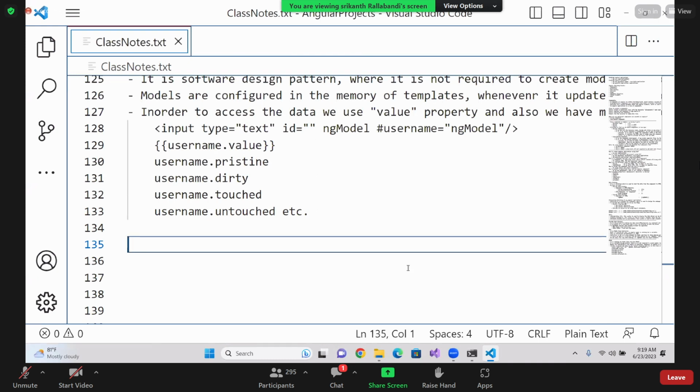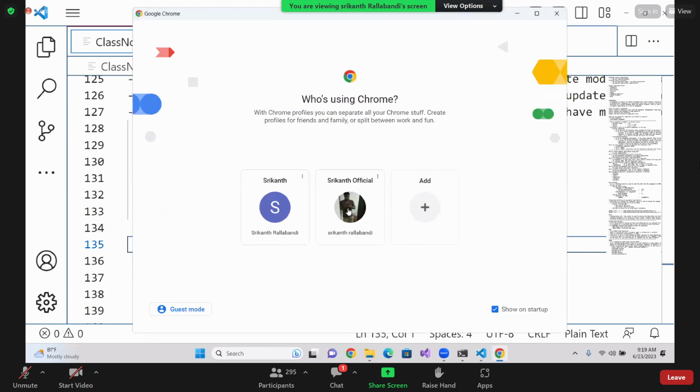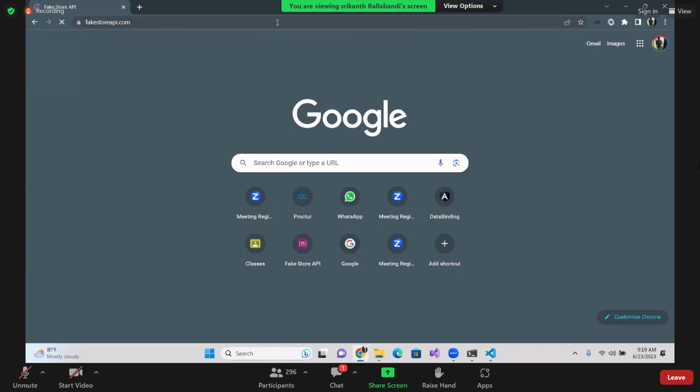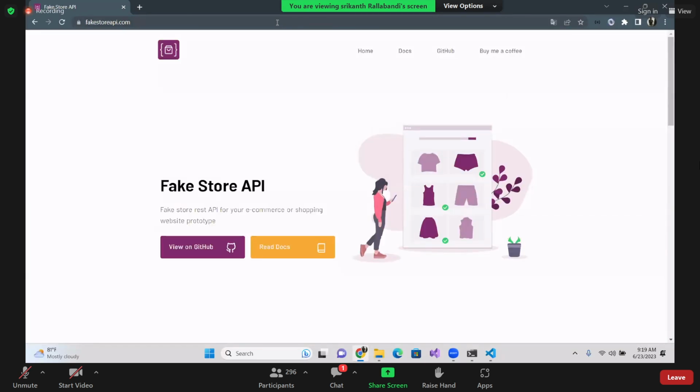Now, we have different APIs available, but most of the time I am going to use this API, which will provide you the data. Now, Shrikant, you said it is an API, but you opened a website here. Yes, it is a website. What this website will do is provide you some dummy data, and that data we are integrating within our Angular application. Then Shrikant, what about in real time? Real time is also the same.